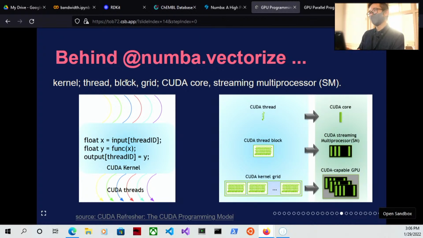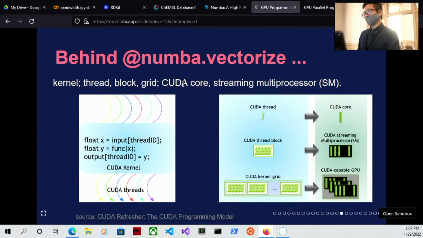I guess this may come from graphics applications, which always have 3D organization. So they put the threads in a 3D organization to process pixels in the real world. As you can see, a block contains a lot of threads, and a grid contains several blocks. It also corresponds to the hardware, because in a GPU we have CUDA cores, and these cores are organized into a streaming multiprocessor, the CUDA SM. In one GPU there are several SMs, so there are different levels. On the software side, they created something corresponding to the hardware.